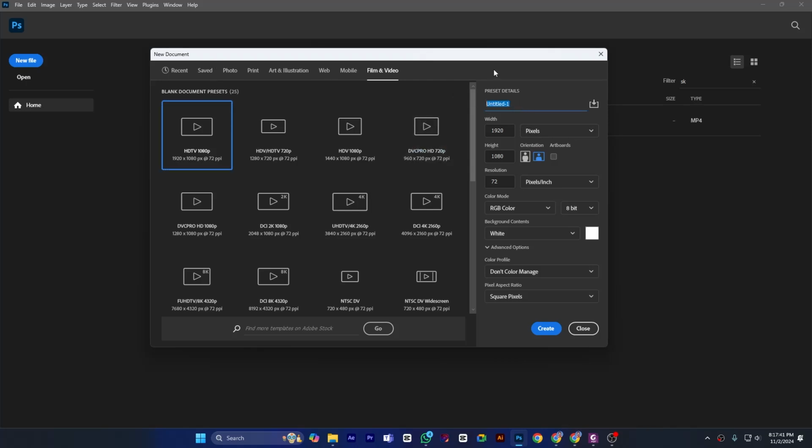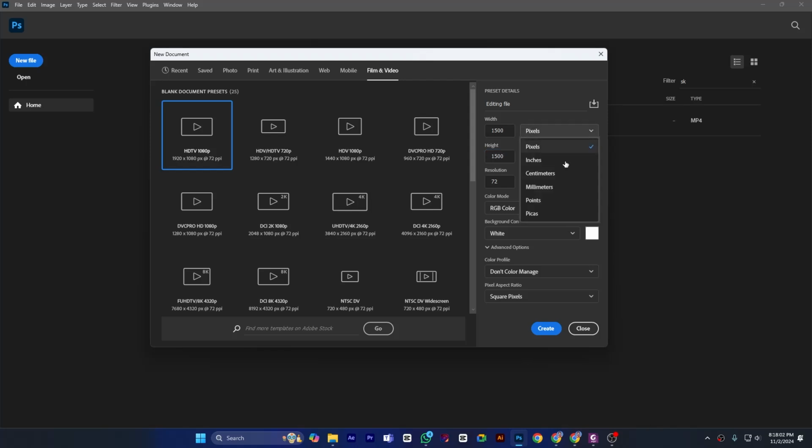I can provide a name here, say today's date, file, editing file. I can fix 1920, or it could be 15 by 15 so that it is a square size.